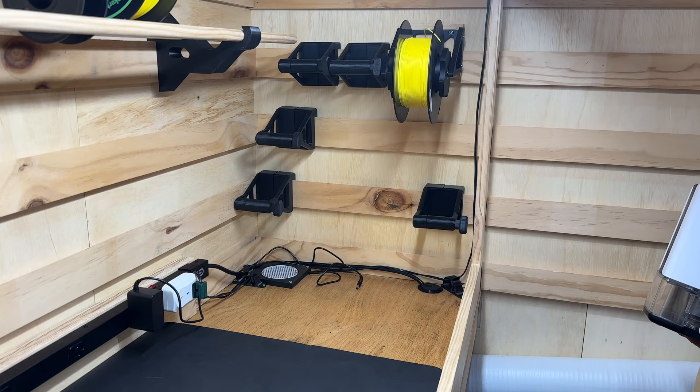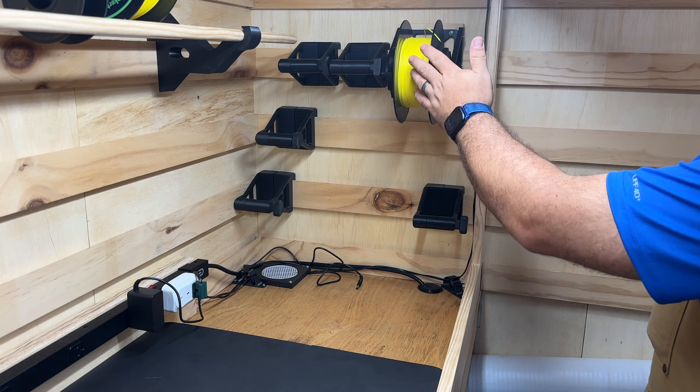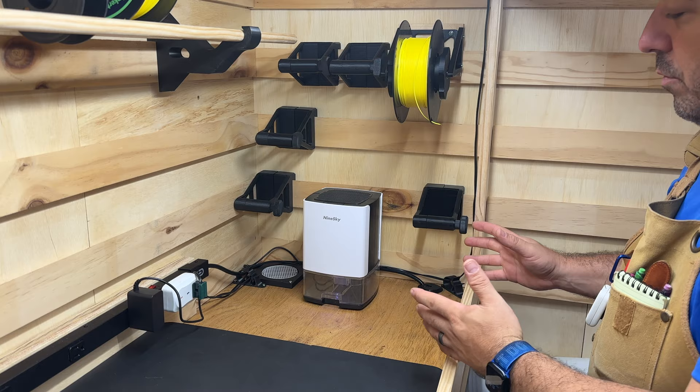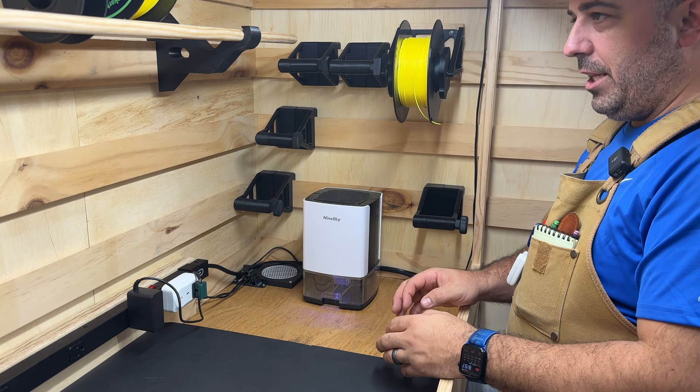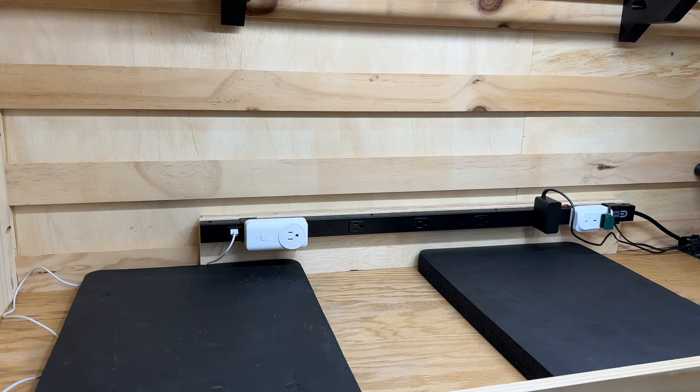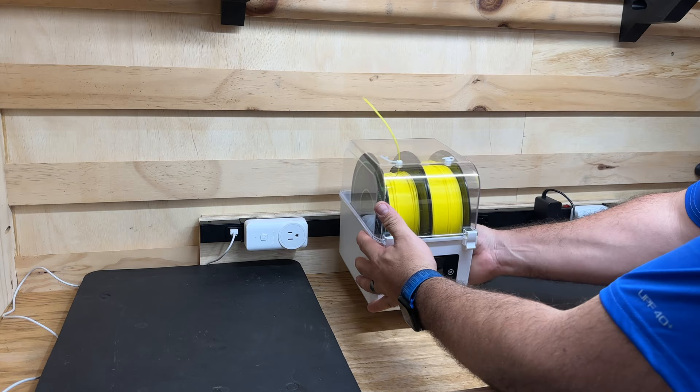French cleats are usually on a wall, but as I have them jetting out here I'm exposing myself to very sharp corners, so I'm going to use a trim piece — glue it and attach it with some pin nails. I printed out cable management clips that keep all my cables organized. Humidity is the enemy of filament because filament loves to absorb humidity and then you have bad filament, so I'm going to put in a small dehumidifier. In this confined space it's going to reduce humidity levels so I have minimal drying time in a filament dryer before the filament is ready to print.